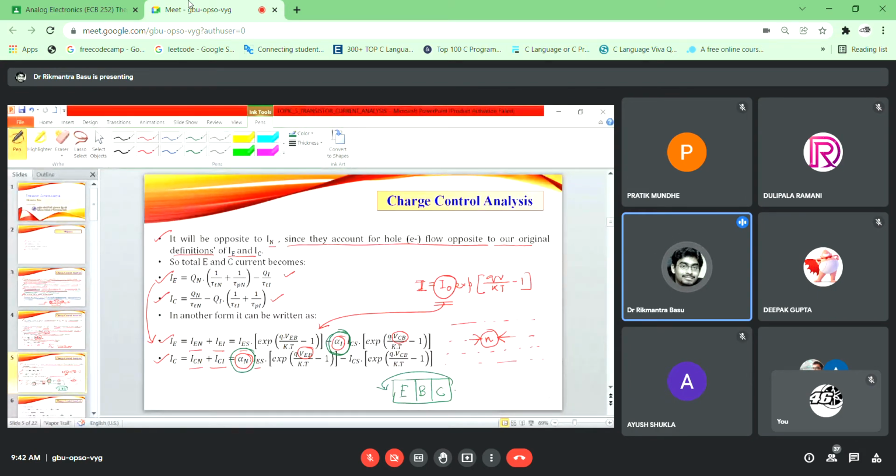Similarly, when we are talking about the collector current, it usually belongs to the reverse active mode, because in the collector we collect all the electrons. So that's why the proportionality factor is attached with the IES term, not with the ICS term, because IC belongs to the normal direction of the output. Whatever is actually coming from this side in the reverse active mode, that proportionality factor comes, because whenever a transistor is operating, within a very minute duration of time the switching happens, and there is always a certain proportionality factor you have to take into account, because 100% contribution cannot be achieved with a sudden reversal of the charges.